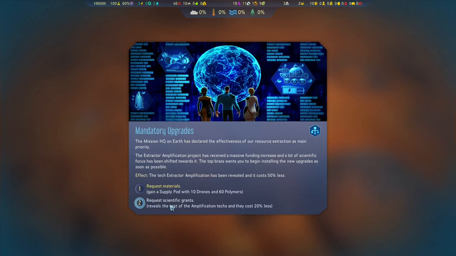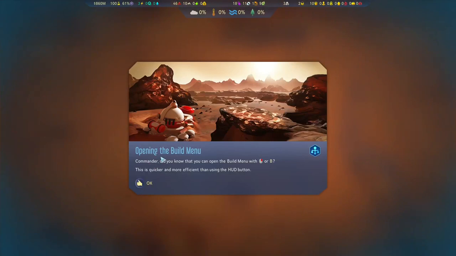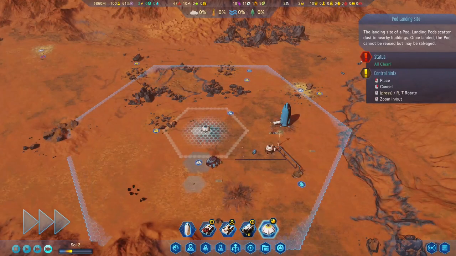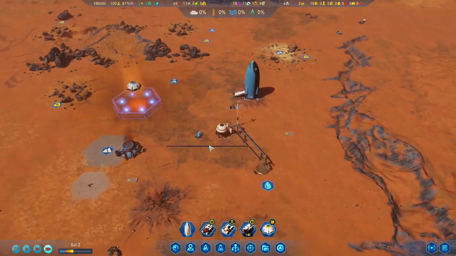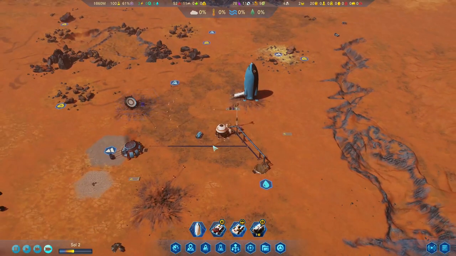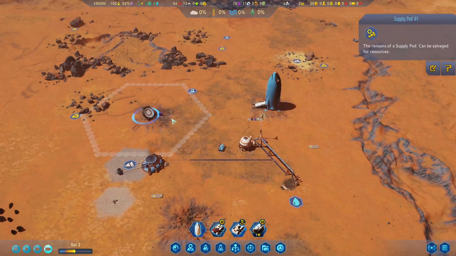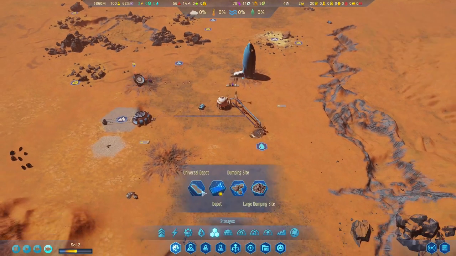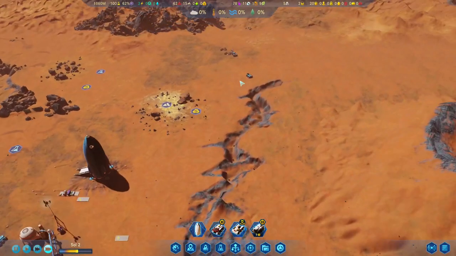Oh, we will have time to research. We need a supply pod. 60 polymers. Are you mad this early in the game? Okay. That's great. We have a lot of polymers, which means we can store a lot of energy in accumulators, which is good.